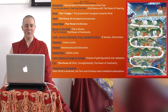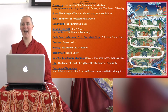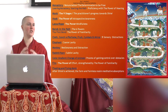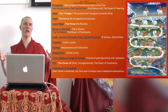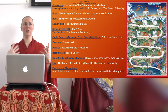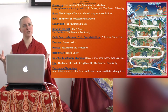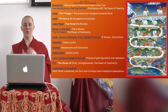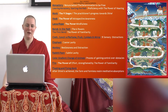The fire we talked about, the floating and flying monks up at the top, that's after you've achieved calm abiding, after you've achieved this concentration. Then you're able to go to concentrations related to the form and formless realms, or the material and immaterial realms, which are related to conversations you might have heard about with the four jhanas and things discussed in the Pali tradition that are really interesting meditative states that are very blissful. So that's kind of like post-single-pointed concentration, is those guys flying about.